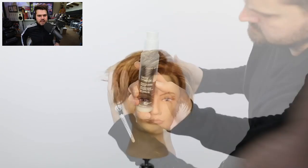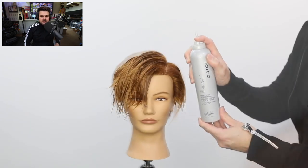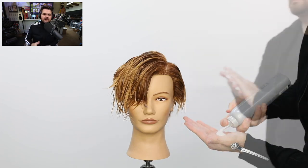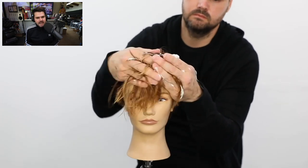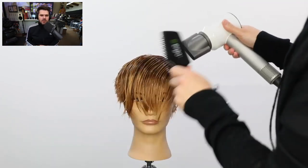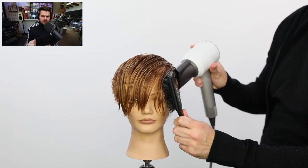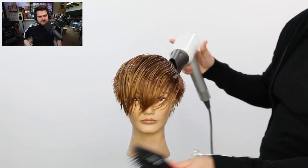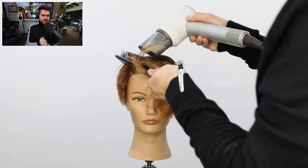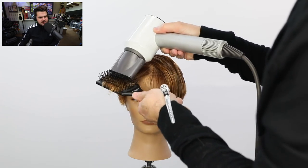And now we're going to start to work in a little bit of product. So we're going to use the Joico Defy Damage. This is protective shield. It's a bond protecting product, also heat protectant. And then I go in with a little bit of foam and put that through the haircut as well. That'll give me a little bit of control, nice hold, and I blow it dry using a flat wrap technique, a little bit of leafing. Obviously with a mannequin, I'm pushing that hair down a little bit so it's not sticking straight out. But a little bit of leafing, pull that through the hair, and then I'll hit it with an iron at the end.